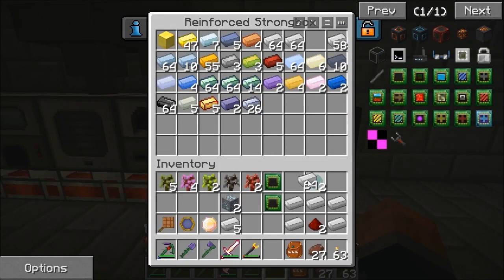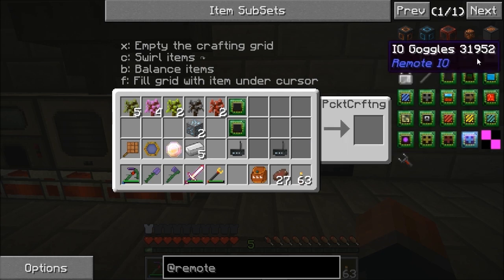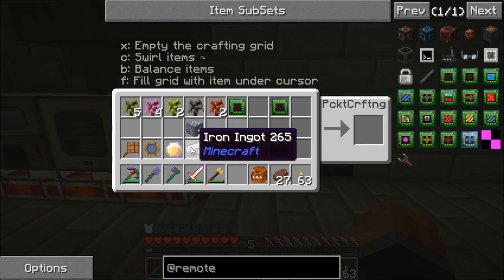Iron. Like so. That gets me 2 of these wireless transceivers, and then one of the transceivers goes into this thing with 5 of them and 1 of them. And I knew I needed 3 of them.